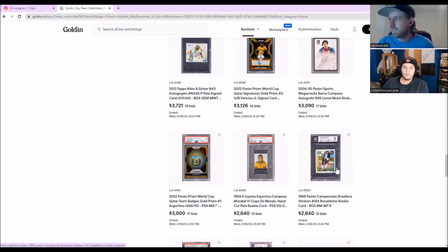Ronaldinho's a bigger figure. Yeah, I think a lot of it is the fact that around the World Cup time, we had a bunch of these come to market. Every PWCC auction had at least one or two for a period of a couple months there. I think people got desensitized to it and how rare it might actually be. So the fact that they're coming up less now and in higher grades are still going cheaper, maybe it's a good entry point. But obviously, since this is from Brazil, we assume that there's a lot more on the way. But in 8 condition, top condition, that might be pretty tough.